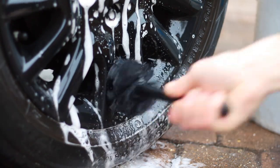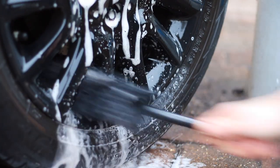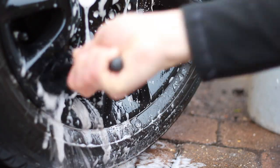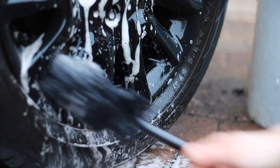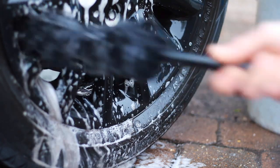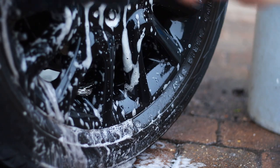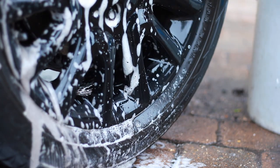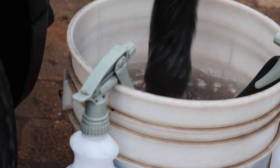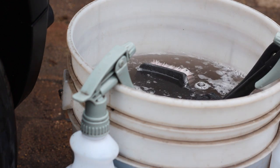Now this time round I'm using some wheel woolies. These don't fit every wheel, so you can use something like this or an easy detail brush. Microfibre Madness do their version of a wheel woolie. For me it was a bit big and bulky. I'll either stick to a smaller set of wheel woolies or the easy detail brush. You can more than achieve everything you need with a good wheel brush like that. So we've done the small detail brush, the wheel woolly, and then I'll come back and do the face with a little wash mitt as well, just for good measure.